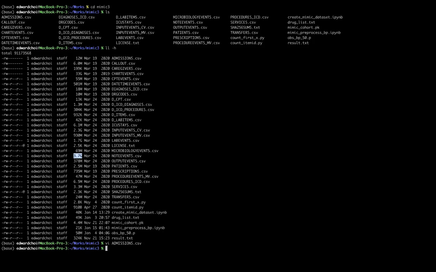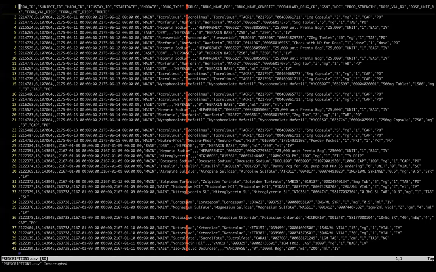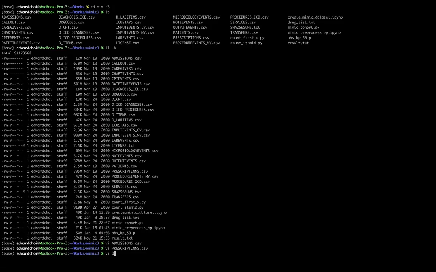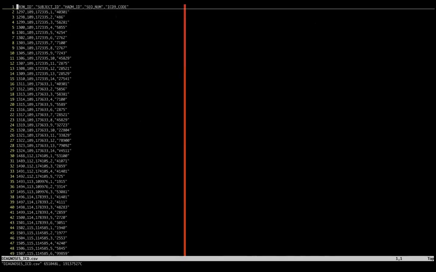So I was actually going to show you guys the prescription table. But actually, let's go with the diagnosis first. So diagnosis, as I said, is a very simple table. There are only 1, 2, 3, 4, 5 features or 5 columns, and the ICD-9 code, like 40301, is illegible to people. So we can't understand what 40301 is. So as I said, we need to look it up.